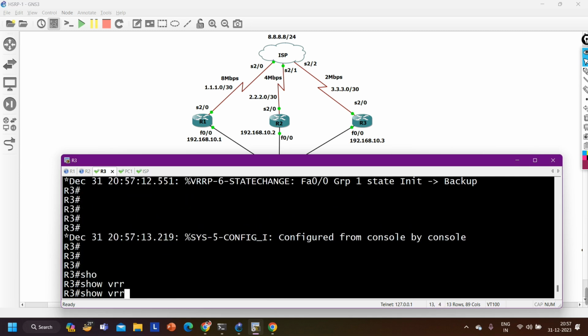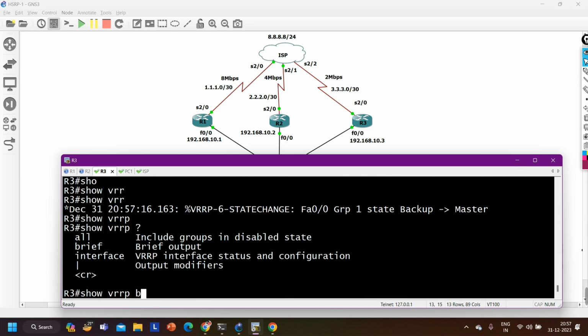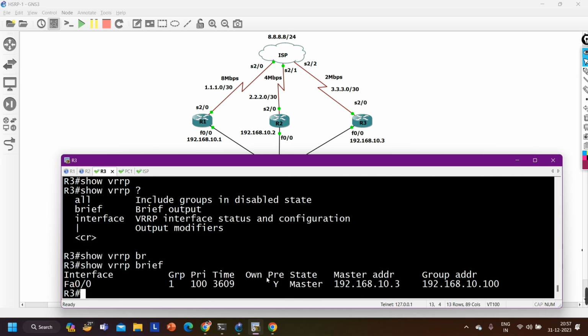So here I can run show VRRP brief. So this router is the master router. Why is this router the master router? Because this router has the highest IP address, and the priority on all routers is, you can see, by default 100.